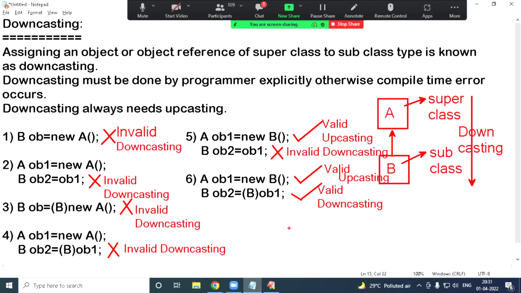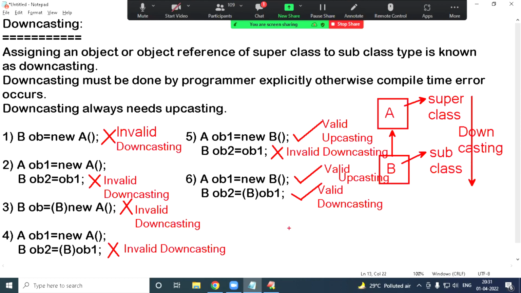So first of all, while doing downcasting, we need to check whether upcasting is there or not. If it is there, again we have to check whether explicit conversion is there or not. If it is there, then only valid. Otherwise not valid.